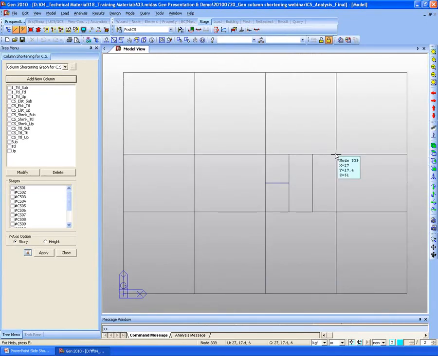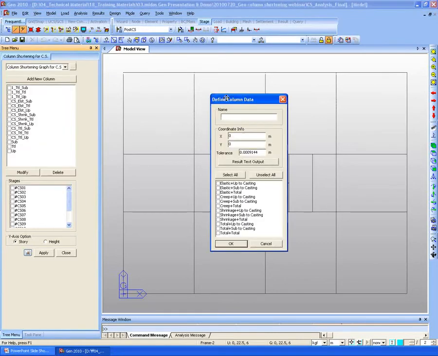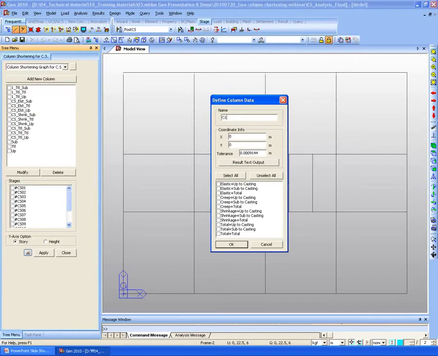For example, if we want to check this column shortening, then check the coordinate, and in the column shortening graph, click Add New Column. And then enter the coordinate.